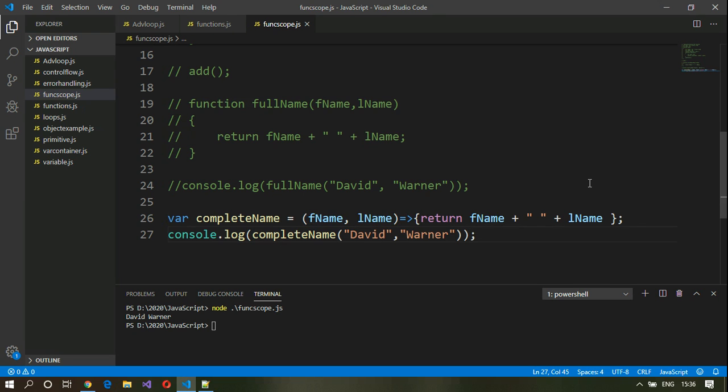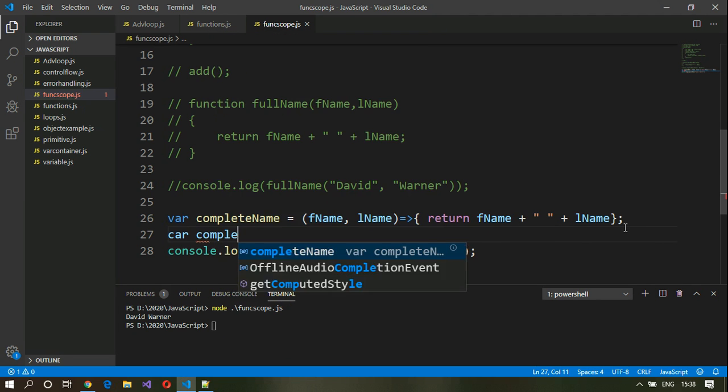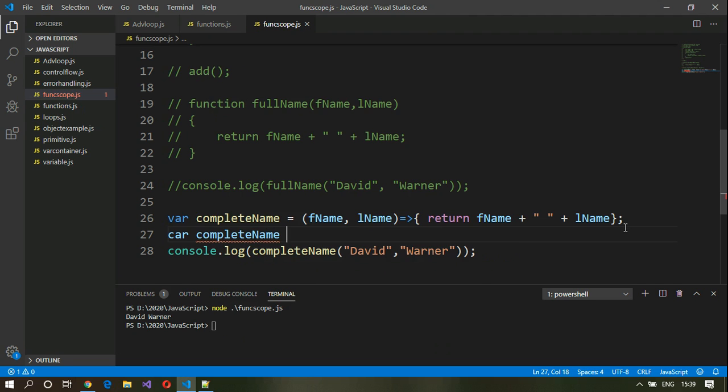This can further be reduced: var completeName is equal to fName, lName followed by arrow. We can also remove these flower brackets. Let us remove them one by one. Once we remove the flower bracket, there is no need for this return also.